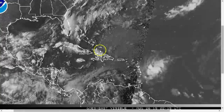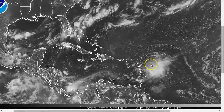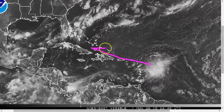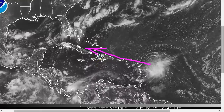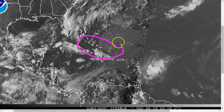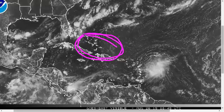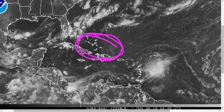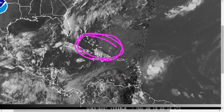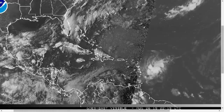But it's the recovery of Erika that is really the concern, because this is a very robust storm, very large, and unlike Danny, is likely to at least retain a circulation as it moves near Puerto Rico and the north coast of Hispaniola. If it can reform, the water here is much warmer and the air more unstable, which may allow deep convection to fire and help Erika realign. A great burst of persistent thunderstorms near the center is what it takes to cause the system to stack up again, and once that happens, it will likely intensify.